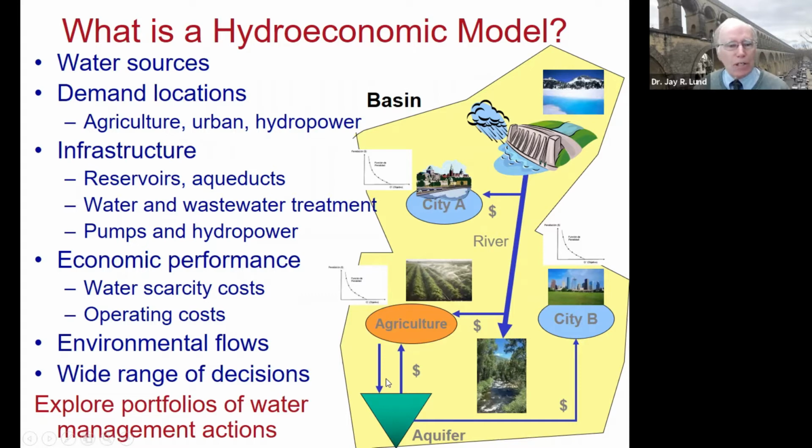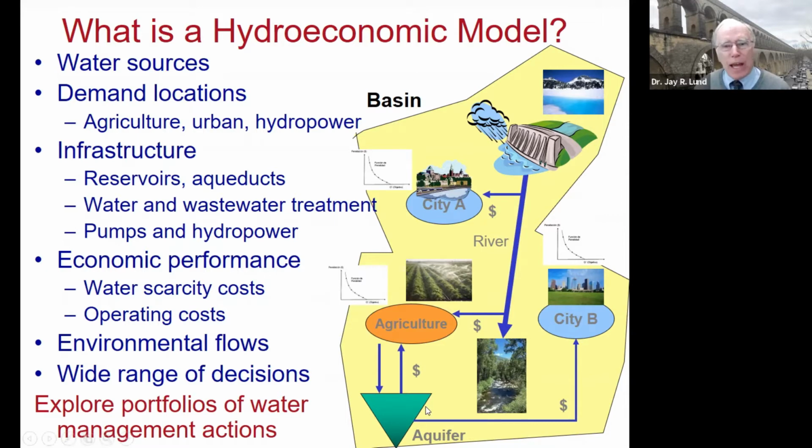In most modern water systems, we also tend to have some environmental flows that we're trying to maintain. So here in this diagram at the bottom, we have some environmental flows that we would like to maintain at the bottom of the system. Those might be represented with costs as well, but it's more likely that we will represent them as a very firm constraint that we will try not to violate.